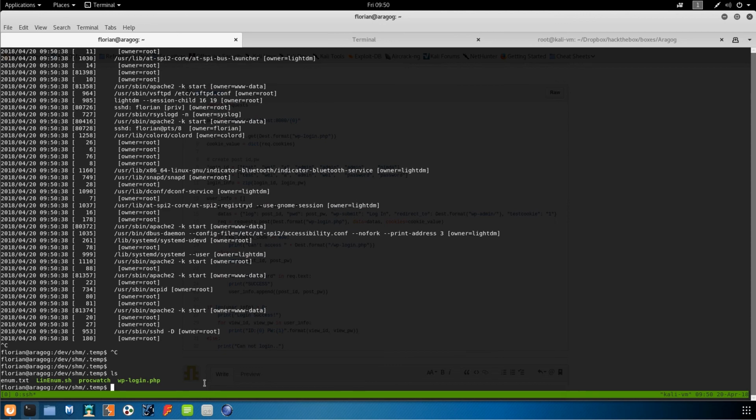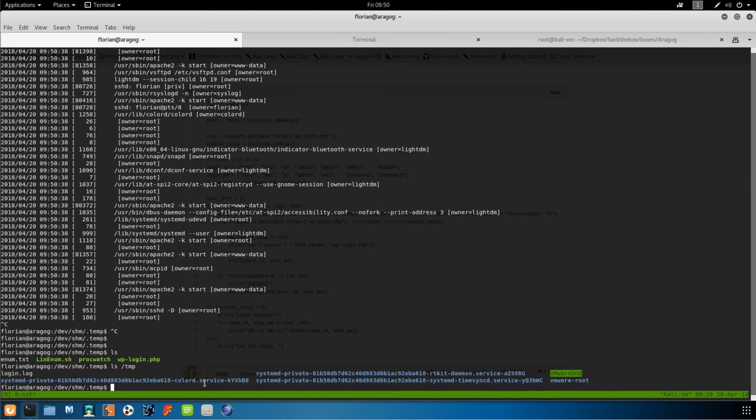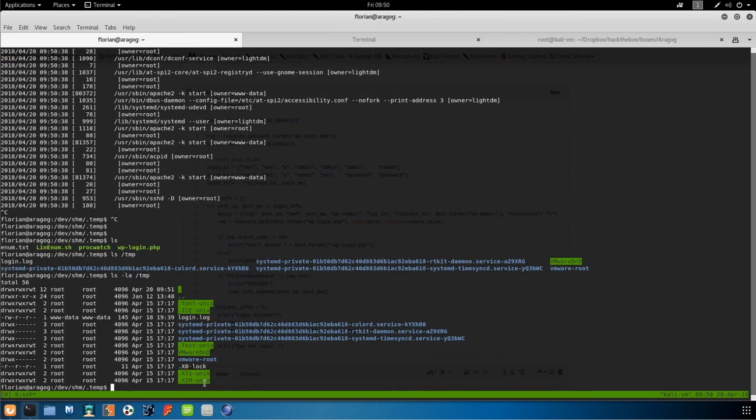So let's copy our WP login. Well, first let's look and make sure we don't have anything in temp. We already have a login there. I don't want to give up too much information yet, so let's see. April 18th. So that's actually probably me being a slacker. Given the name of the file and the fact that I haven't released this video yet, I'm going to say that I'm the one that was bad here. Let's remove that.